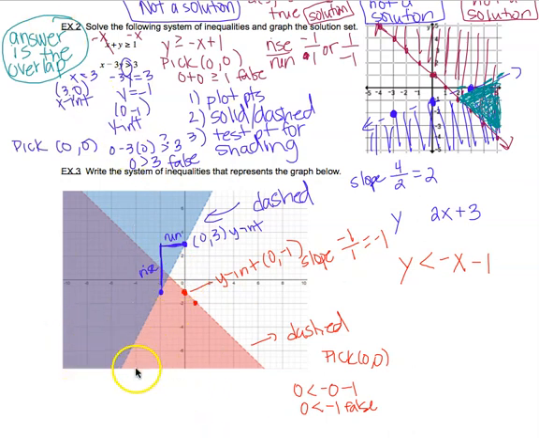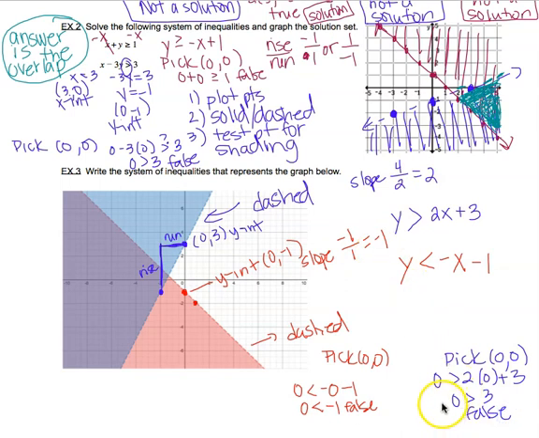All right, so if I'm looking at this, the process of thinking that I would go through is I would look at the picture and I would say that it looks like the shading is above the boundary line. So because it looks like it's above, I'm going to guess a greater than symbol, and then I'm going to test it. So when I pick 0, 0, which is not in the shaded blue area, I should get a false statement when I plug in 0. So 2 times 0 is 0, 0 plus 3 is 3, 0 is not greater than 3. I do get a false statement, which means that I have chosen correctly.